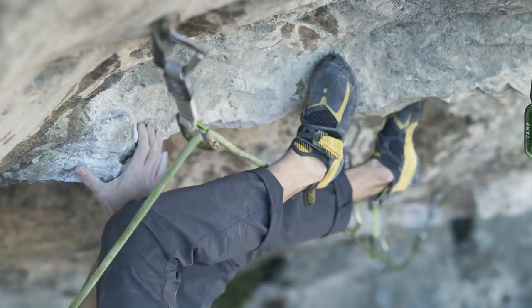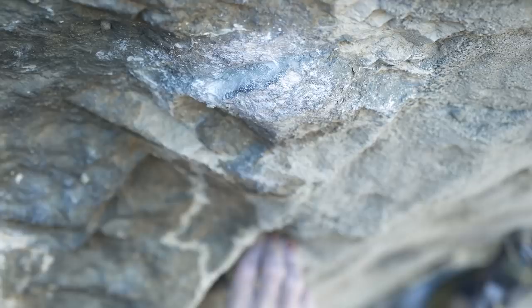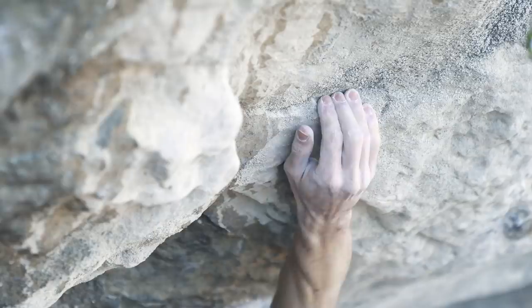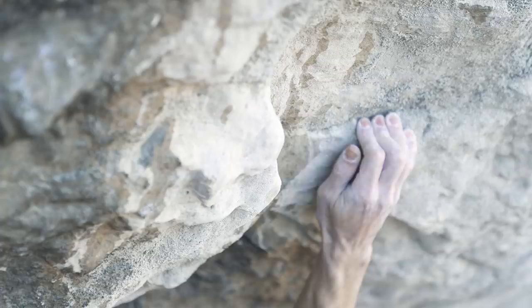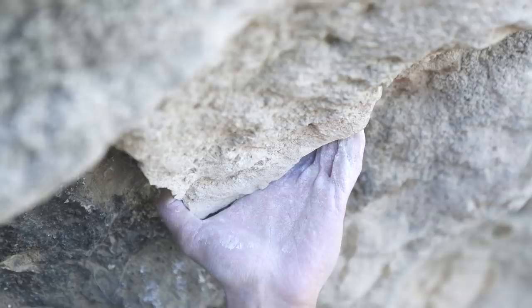In fact, the next holds are very bad, and the only thing that makes me stay on the wall is my right heel. And then the opposite thing happened. My right foot is smearing on the wall and I reach this good undercling that I call smooth tooth.